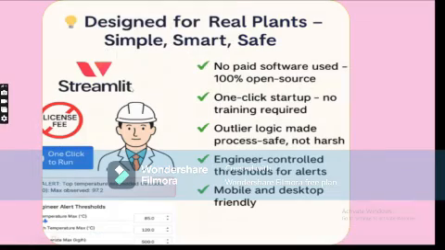The big advantage of our project is that we have kept it fully budget friendly. We have not used any paid software, no expensive licenses. Only open source tools like Streamlit, Python, and PostgreSQL are used. This means the total cost remains very low, yet functionality stays strong. Also, no special training is required. Anyone from the plant team can start this system with just one click. It's as simple as opening the web page and pressing start analysis.